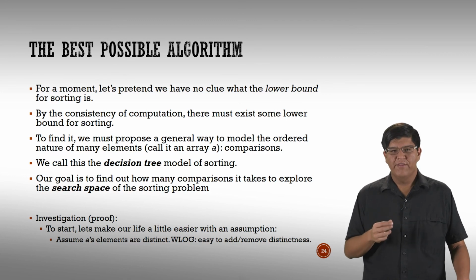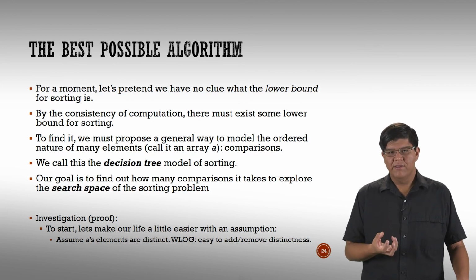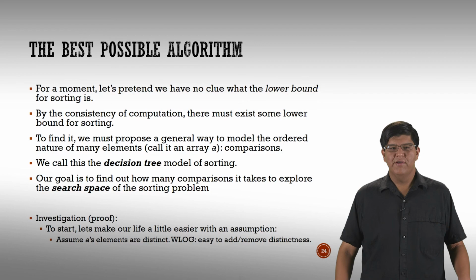So our first path is to talk about a decision tree model, showing a generic way to represent all the decisions the sorting algorithm would make. And then once we've talked about that tree, we'll talk about how we analyze it structurally and mathematically in order to figure out the amount of work that's necessary to explore that tree and to find any possible result in the search space.